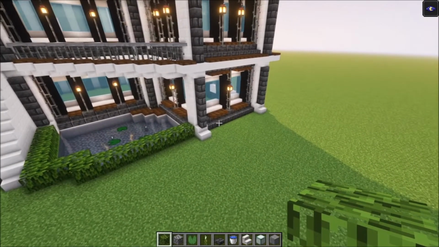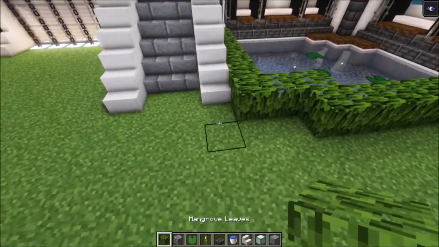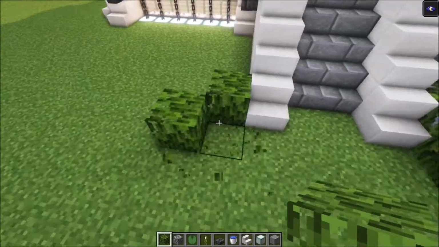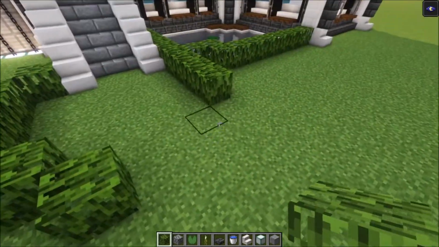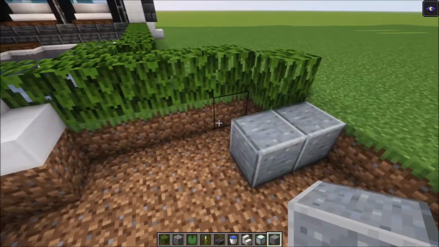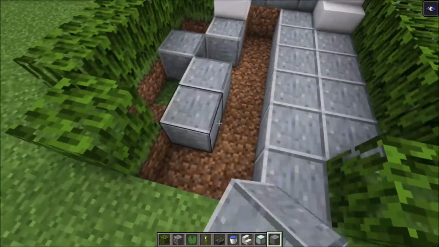Before we go and decorate the windows, we're going to build in a pathway, which is going to be very simple. So you just want to go in like that on each side, then go out 3 blocks, and then go back in like this until you have 3 blocks left. Then you can just replace this with some polished andesite and some cobblestone.